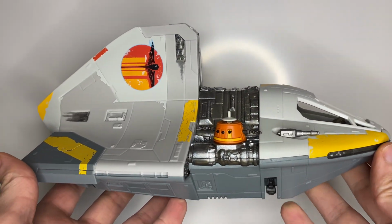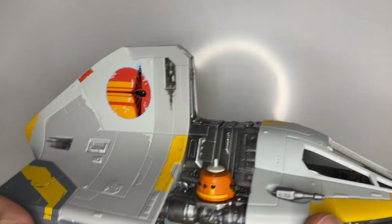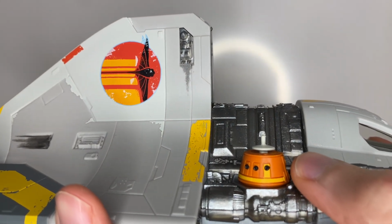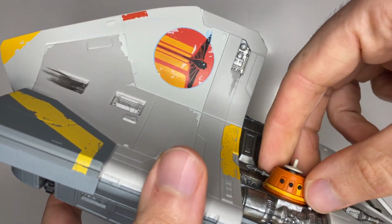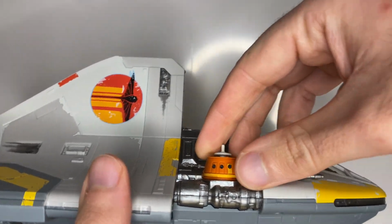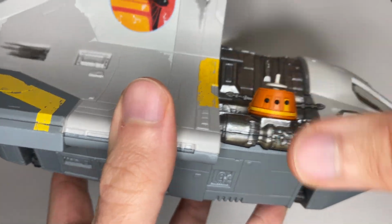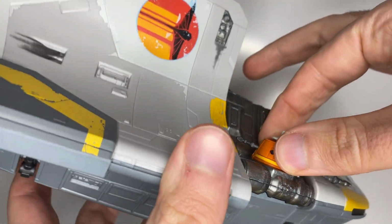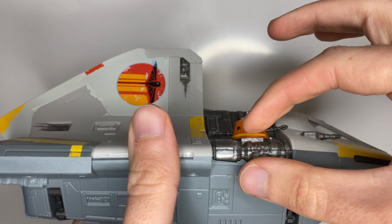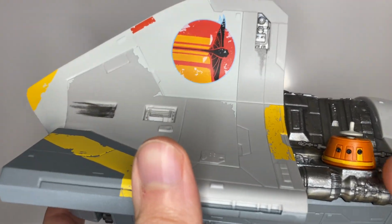Okay, so a quick look at the Phantom 2. First of all, you've got a little chopper head there, which I believe comes off. I'm not going to pull on it because I can't quite grab hold of it. But from what I can gather, you can't put another droid in there. It's not one of those situations. It's kind of like a head with a little peg thing that you pop it in. But that's pretty cool that he sat there like that.